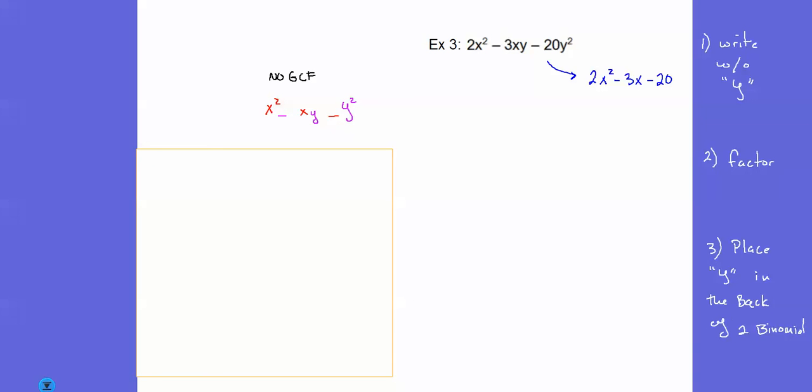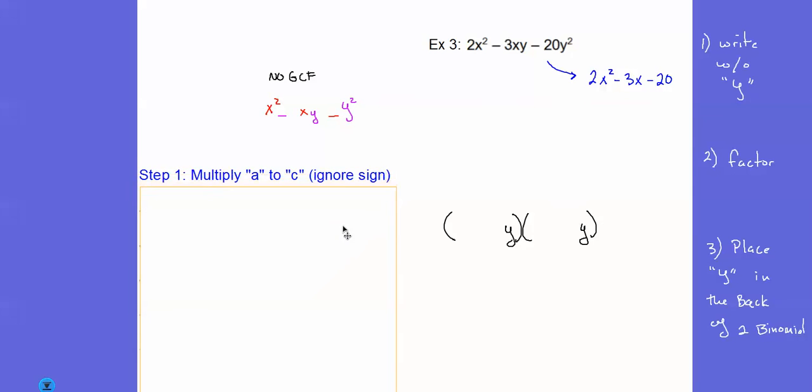So we've kind of pretended that they aren't there. When we're finished, the pattern will work regardless if they are there or not. We're going to park the letter y here and the letter y here, right in front of the y are going to be the two factors that we pick that will complete our process. So what we are looking at here is an altered version, a y-less version of a standard form with a not equal to 1.